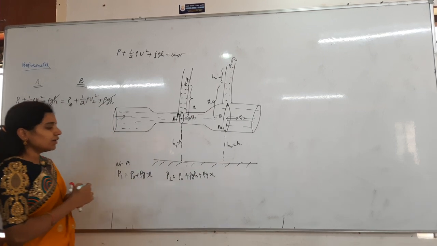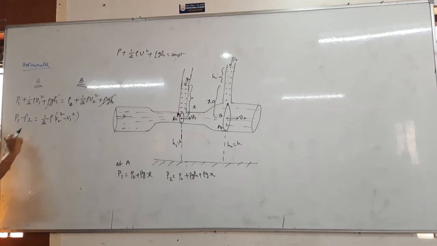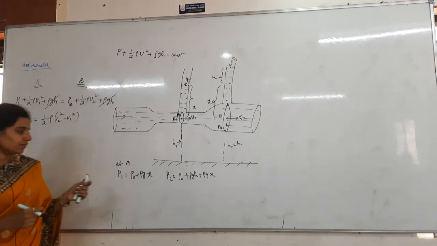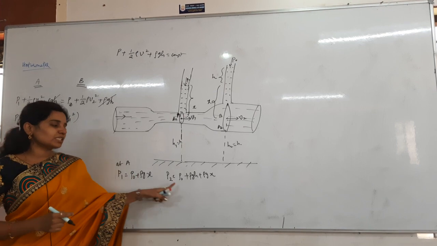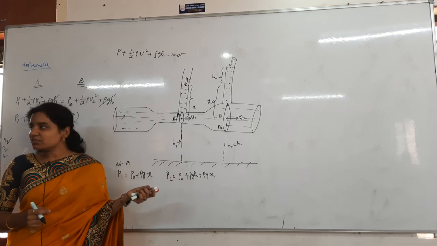Now I want to find out the pressure difference. Before that we will see here P1 minus P2 is equals to what I can write, half rho into V2 square minus V1 square. I want to find out the V1 value only, we will solve that. Before that, P1 minus P2, what is P1 minus P2 here? Whenever you do P1 minus P2, what will be remaining for us? Only rho GH will be remaining and minus will be there.